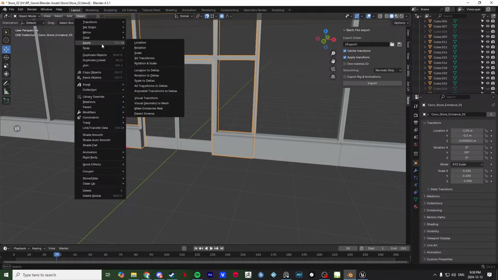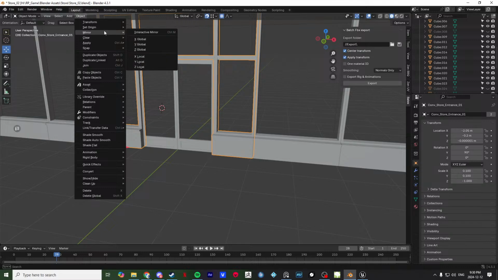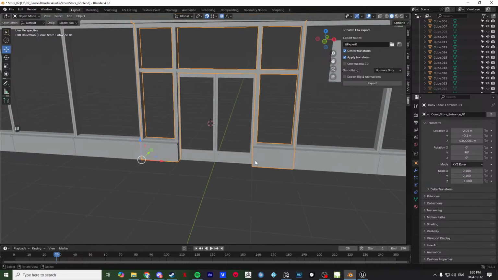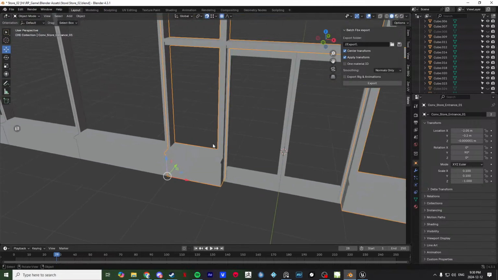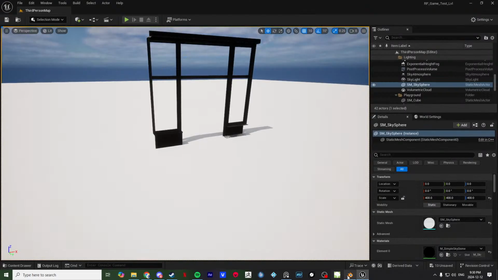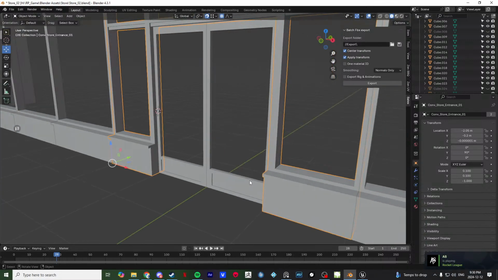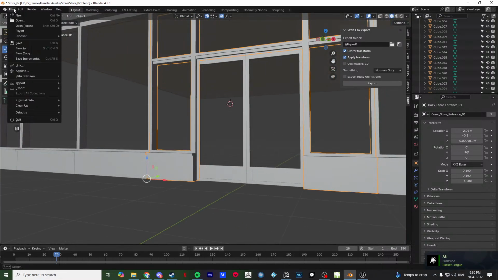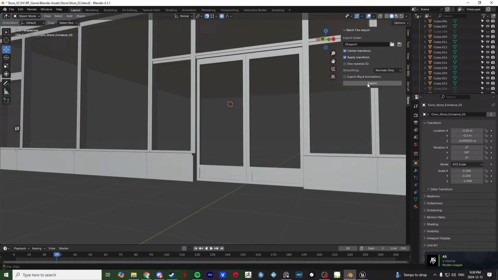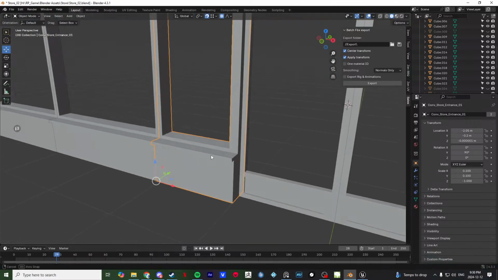And this is what also makes the batch export really good too. Because if I make any sort of adjustments here, I can simply click export again and then refresh, and it will just re-import it, and I don't even need to do anything else. Because usually it's like, oh, file, export, blah blah blah. Here, just click export, and then it updates.